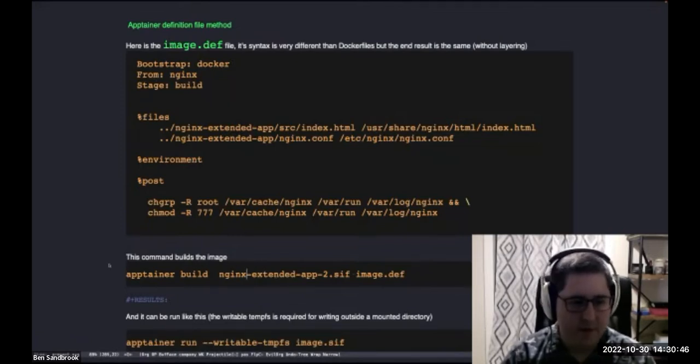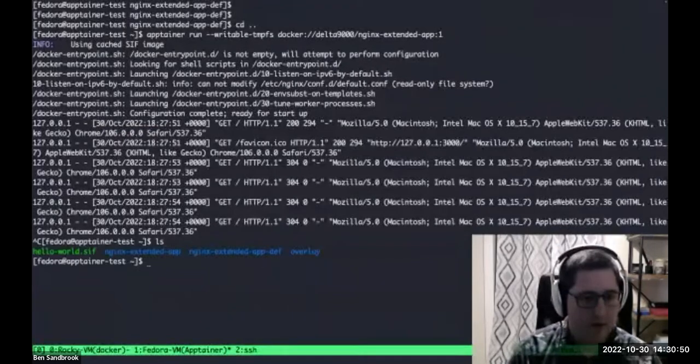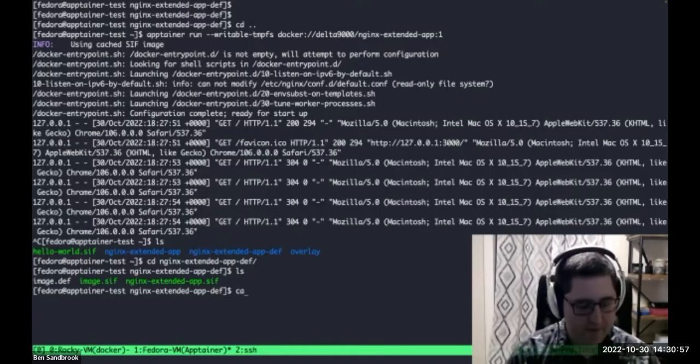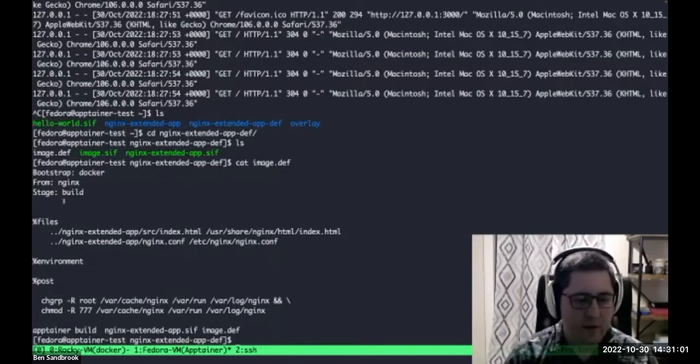Context is off on that one. Let's just do it in the terminal. So I have this image def, same thing as you saw in the presentation. Do that image stuff.